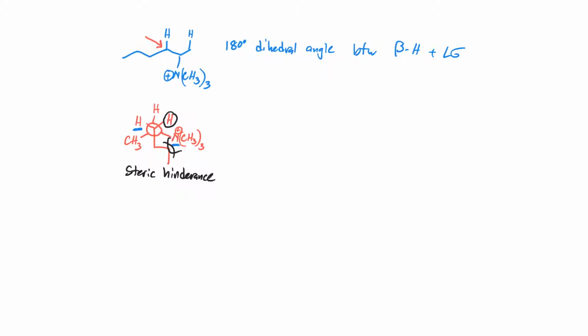Let's look at using the other beta hydrogen, and I'll denote that with a green arrow, and I'll draw my Newman projection in green so we can look at that. So the front carbon here will have 3 hydrogens attached to it. It's just a methyl group. And then as I've drawn on the page, the blue molecule has my ammonium right here. And then I have a hydrogen, and then I have a 4-carbon chain attached to that back. So I have 1, 2, 3, 4.